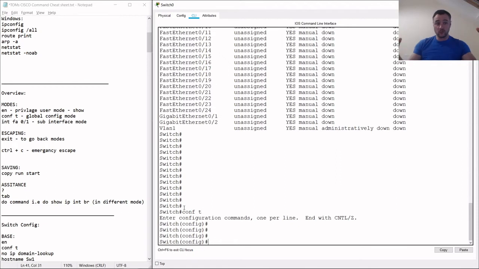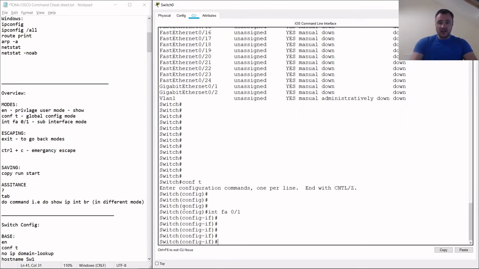That's what's called global. And the next level we go into then is sub-interface mode. So whatever we configure at that point, we're only configuring that sub-section. So if I go into an interface, for example, interface fast Ethernet 0/1, we're now only configuring that sub-interface. So whatever changes we make, we can shut it, for example.